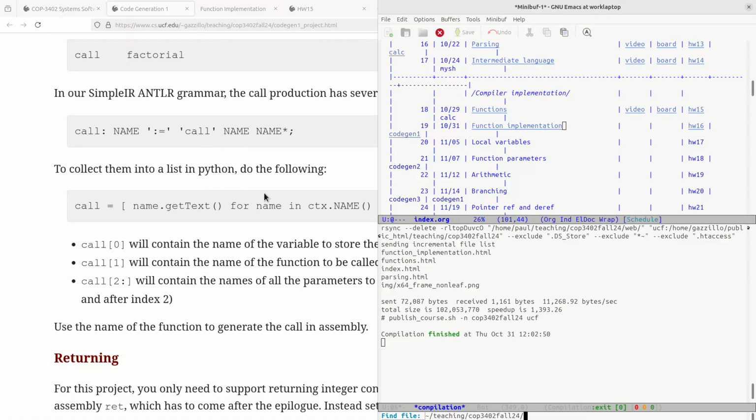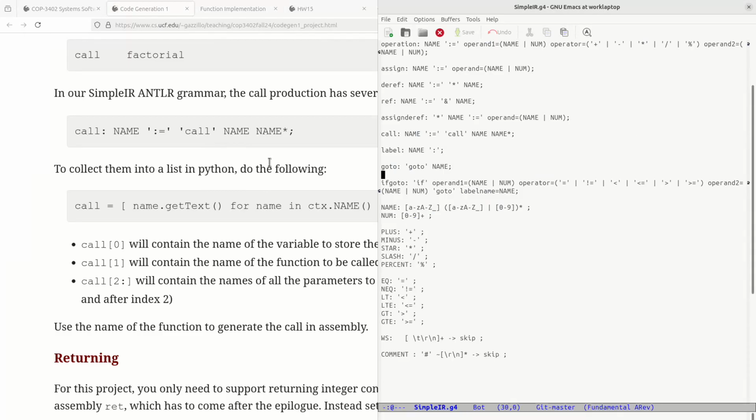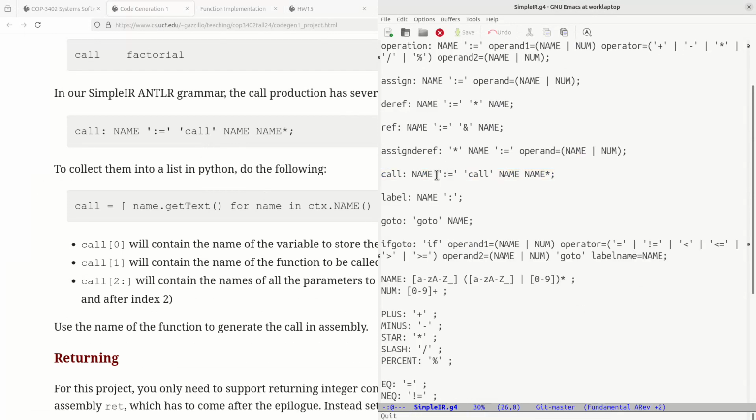The way the grammar works is that the syntax of a call is some name for the variable to store, the assignment operator, the call keyword, a name of the function, and then 0 or more names of the parameters.